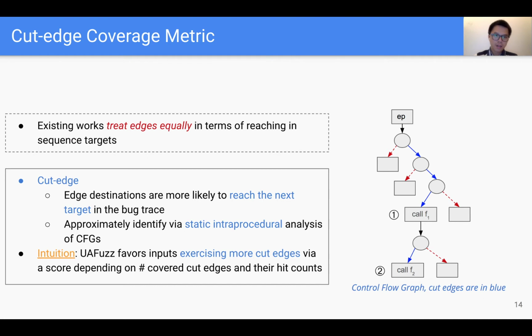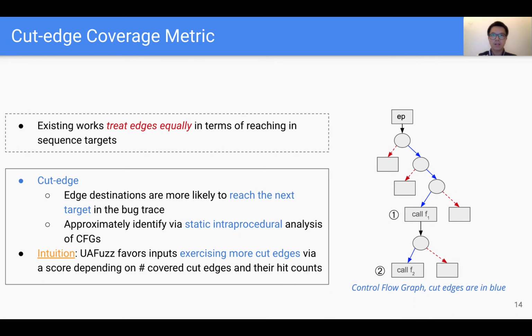As we discussed previously, existing work falls short in terms of reaching targets in sequence. So in this case, we propose a lightweight cut-edge coverage metric by measuring the progress at the edge level, but on critical decision nodes only.